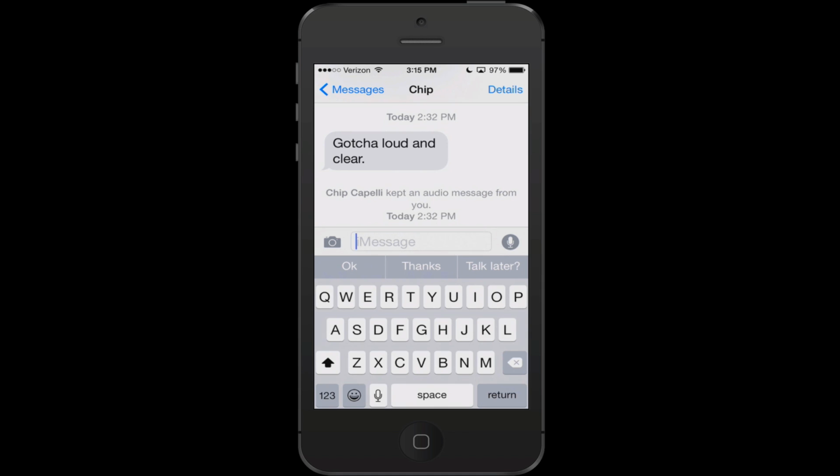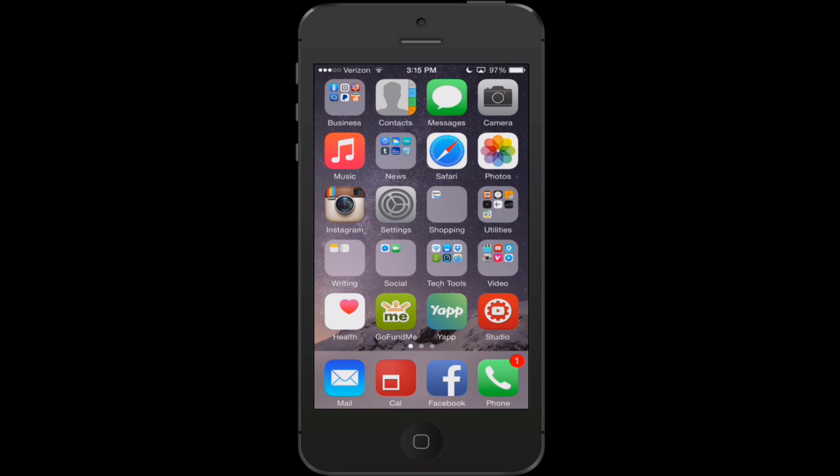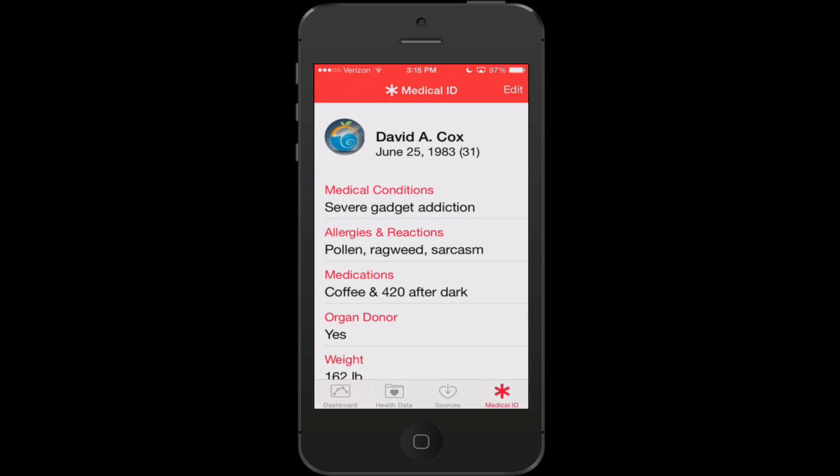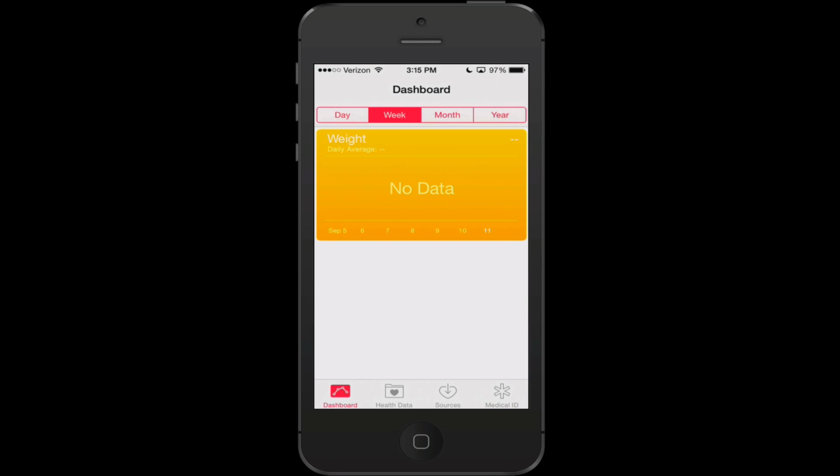Next feature we're going to talk about is the Health app. This is a brand new feature. For those of you out there who have a Fitbit or some sort of a pedometer that talks to your iPhone, those can now gather information inside Apple's own Health app. Now, because iOS 8 is still technically speaking in sort of a beta, even though this is technically the GM copy, I've noticed that my pedometer app is not yet communicating with this app, but it'll gather all of your information, your health data.